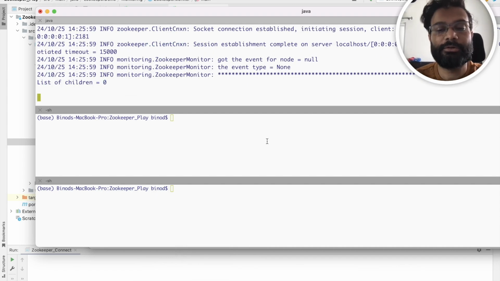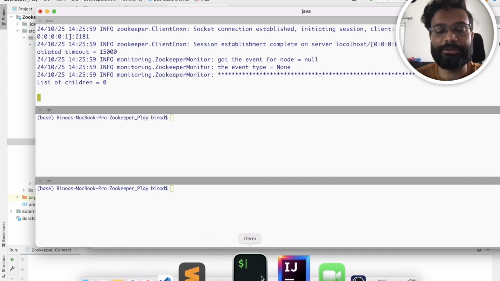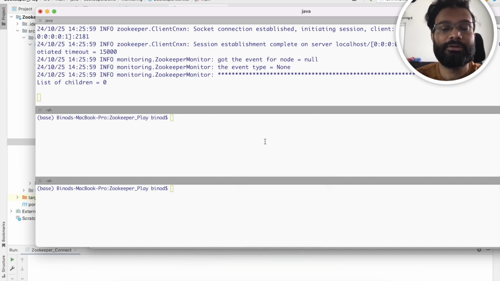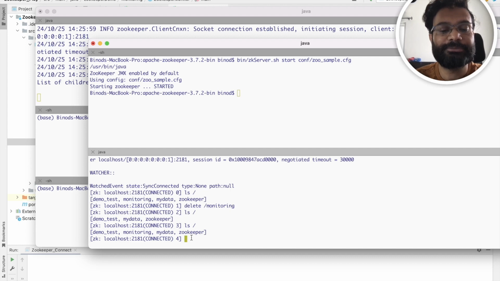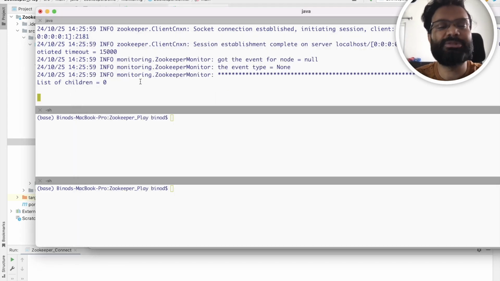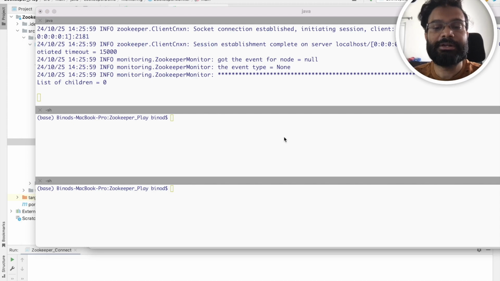If you see, this node has been created. Now if you see here, it was not there before. Now if you do ls, it is created. Monitoring is showing the number of children is 0 because we have not started any worker node. Now do one thing, create one worker node.